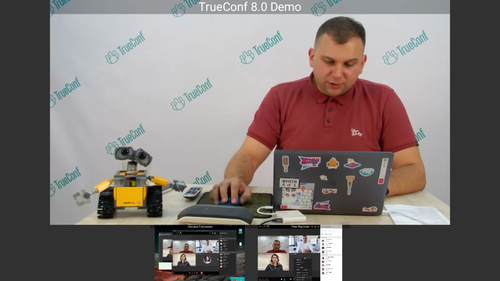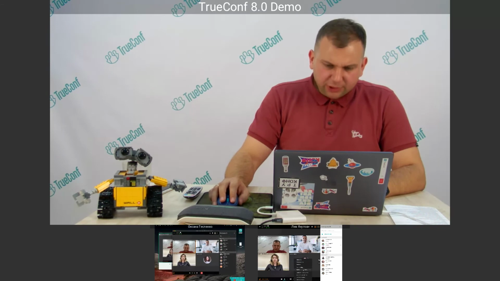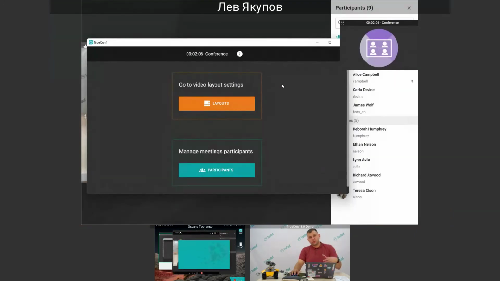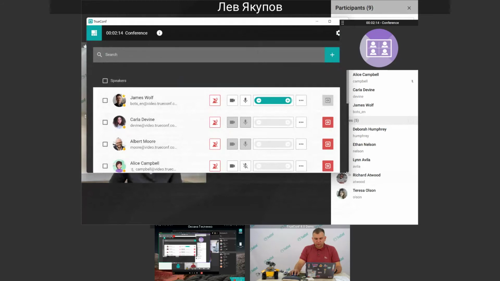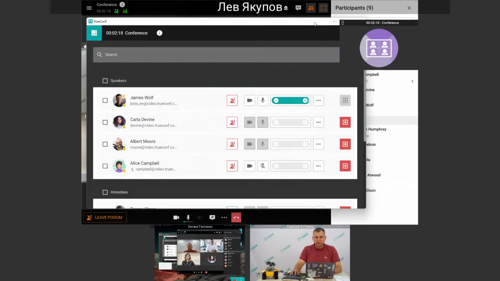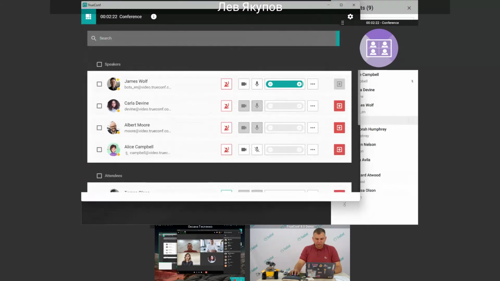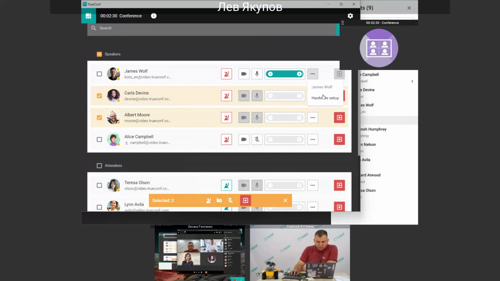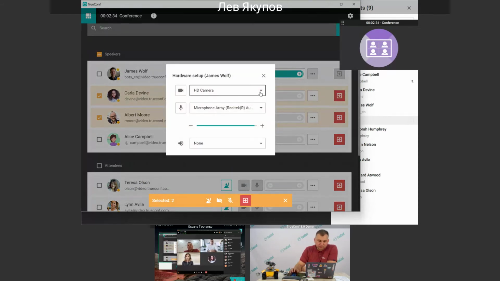Okay, so another new thing here is called real-time meeting management. It was available in the previous version as well, but now it is easily accessible, and we added more functions here. This mode is useful when we need to control large meetings. So we can perform multiple actions here, but the best part is that it is now possible to control devices of remote participants. So I can remotely, using this mode, change the camera of a party, change his microphone, not only mute or unmute, I can change the actual devices which are connected to the participant's endpoint, be it a PC or mobile phone, doesn't matter.